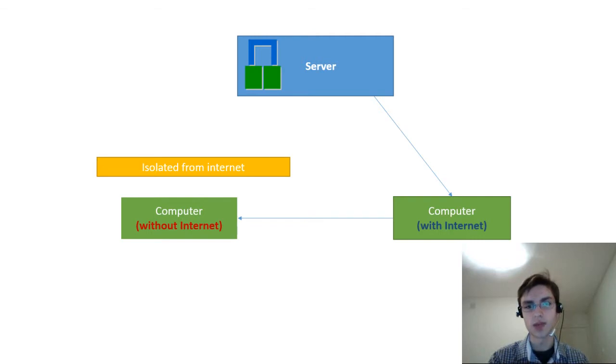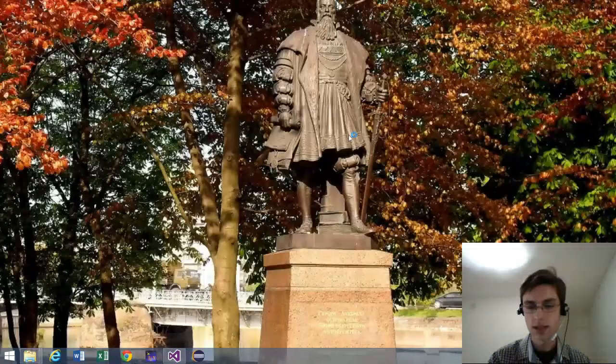So basically we are activating the computer without access to the internet, but using an activation file. And the activation itself can be performed from any other computer that has access to the internet. This is relevant in a company or enterprise environment where you have some computers that don't have any access to the internet and so on. So that's it. Now let's take a look at how this looks.